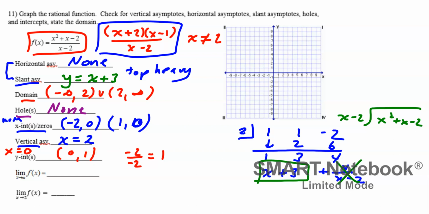And so now let's graph some asymptotes, shall we? We have our slant asymptote that we can graph, and we have our vertical asymptote. So my vertical asymptote is at x equals 2. So that would be here. And then the slant asymptote, y equals x plus 3. You start at the y-intercept of 3, and then the slope is up 1 over 1. I'm just going to make all the dots to make sure this graph looks as accurate as I possibly can get it.